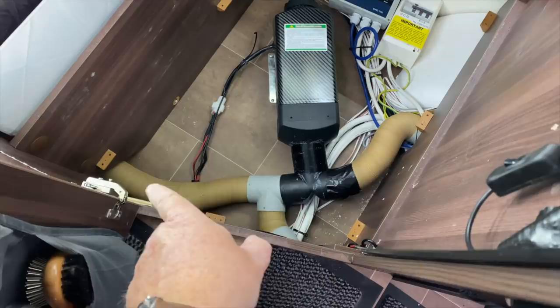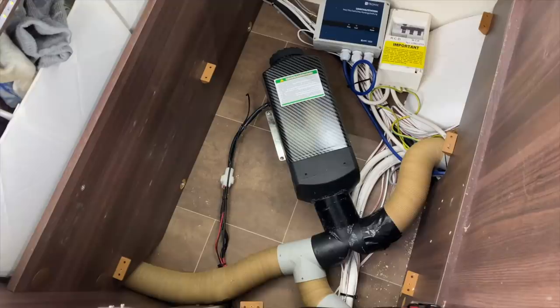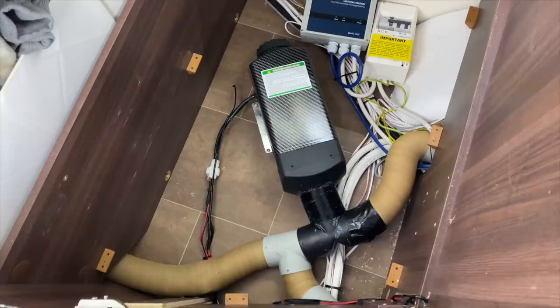The cabling's done on the inside. That little T-piece goes into the garage, so we get nice heat in the garage which means heat comes up through and into the beds. The pipe comes through underneath and I've rerouted it so we get warm air through that one and warm air through the one on the corner. Overall it's a neat installation, well out of the way in a part of the van that wasn't being used anyway.